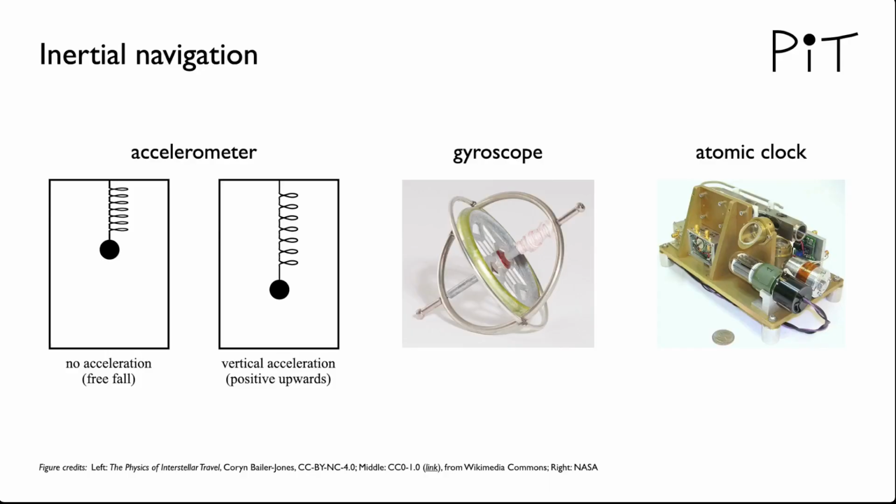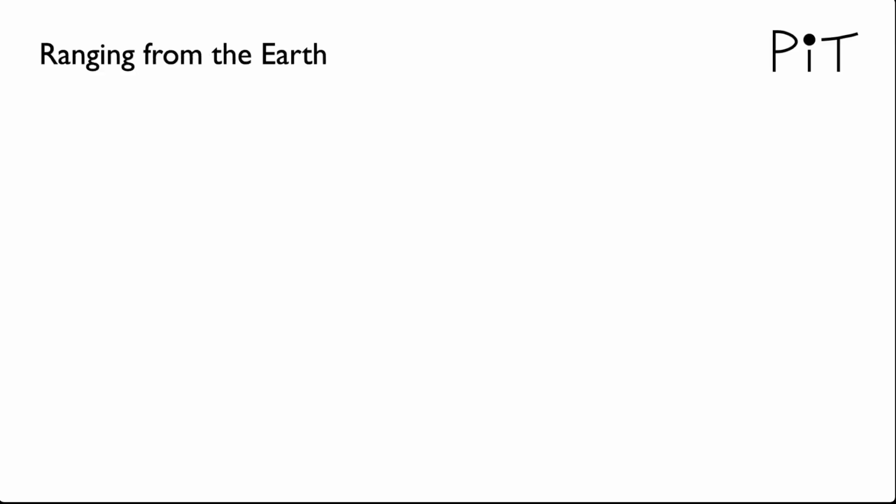The major limitation of inertial navigation is that measurement errors of acceleration and direction accumulate with time, so this method can only be used to determine the change in position and velocity over short periods of time. We must periodically determine our position and velocity in some global reference frame. In deep space applications, such absolute fixes are usually obtained by sending a radio signal from a ground station on the Earth to the spacecraft and back.